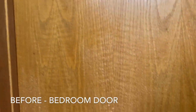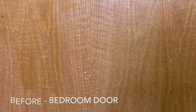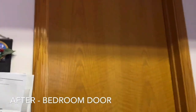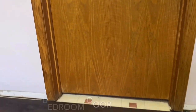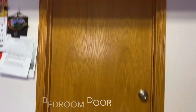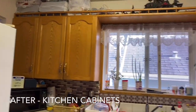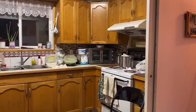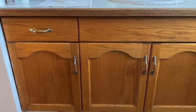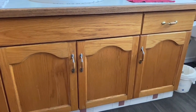Oh my God. We just finished the door, and it looks good. There's a lot of shine to it. Of the bathroom cabinets. Woohoo!